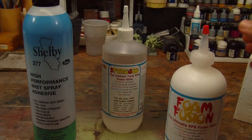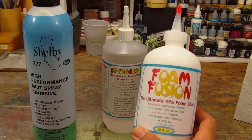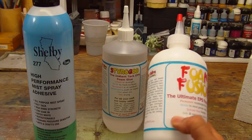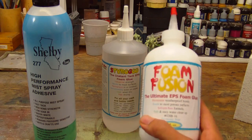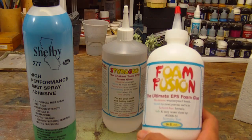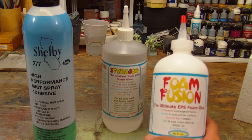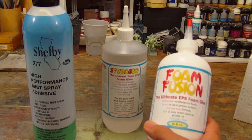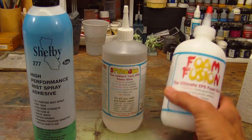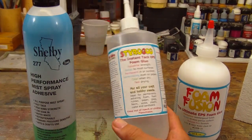So I was a little skeptical of that, but we're going to try to see if we can see after 24 hours whether it's dried in the interior, because it does appear to be like a PVA type glue. But if you've seen, I have done a review of Foam Fusion on its own in the past, and it definitely has a stronger bond to foam than typical white glue, so it is a step up from white glue for sure.